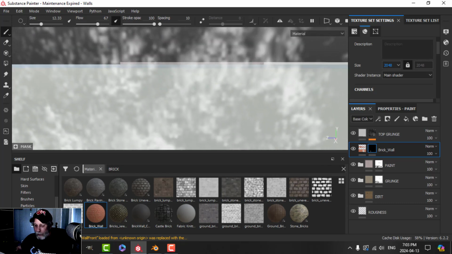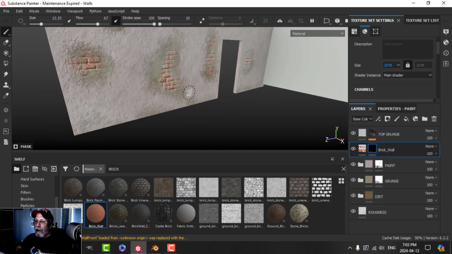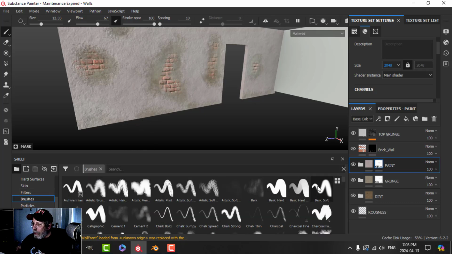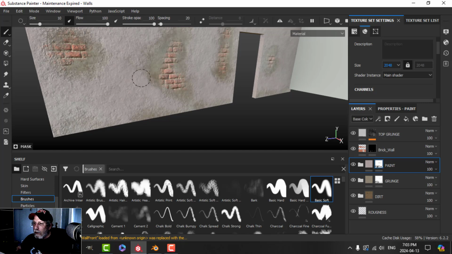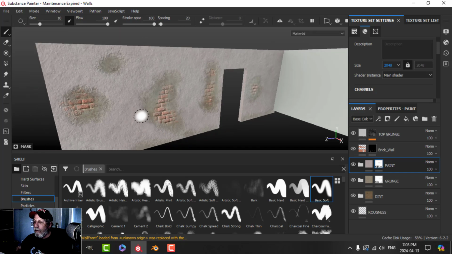But let's hit an F. That's basically the effect that I'm going to go for. I can come back to my paint layer, maybe with a smooth brush, and do a little bit of cleanup if I need to, just to get rid of some of that excess.